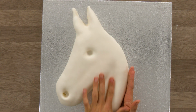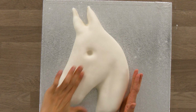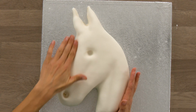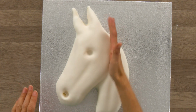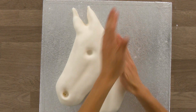Like here, this is the muscly neck. So just use your hands. These are your greatest tools to get these indentations down the horse's nose. Like so. And then bring that cheekbone round like that. Using your hands. Really start to get character in it now.